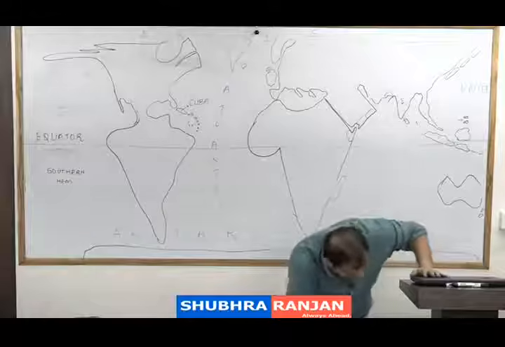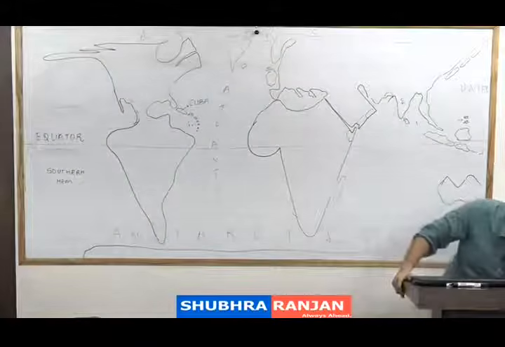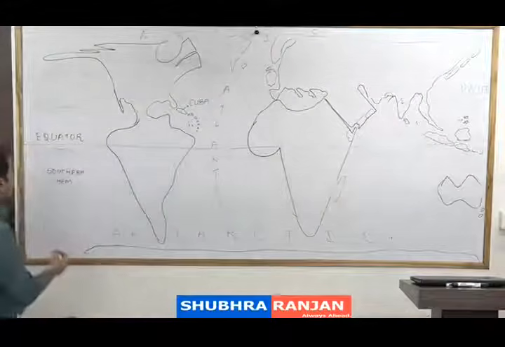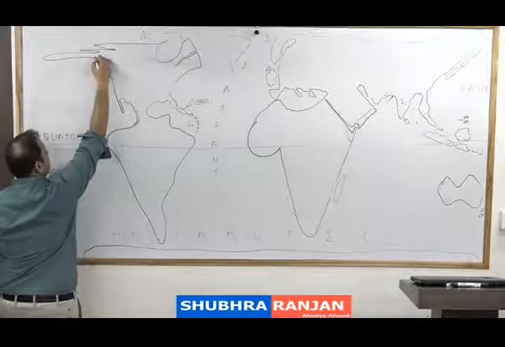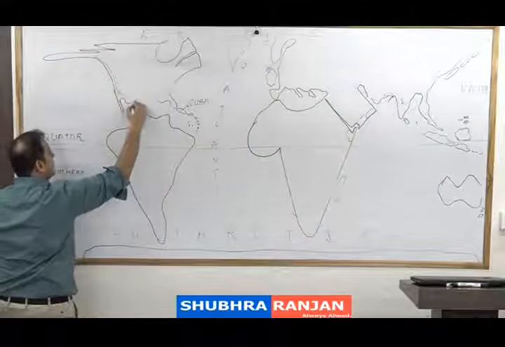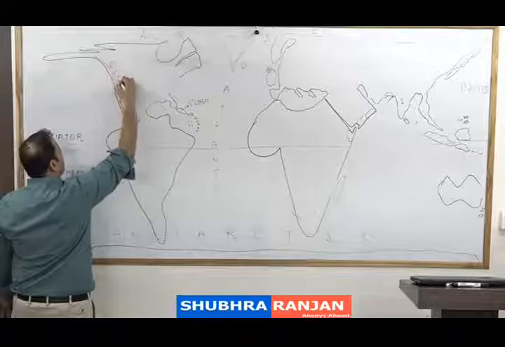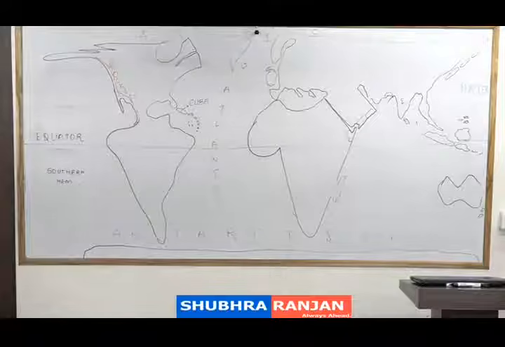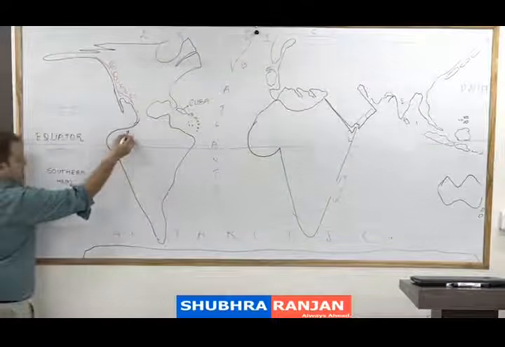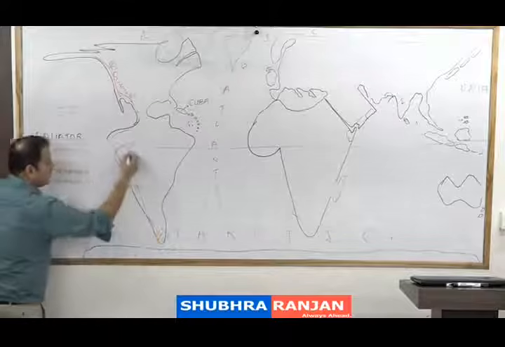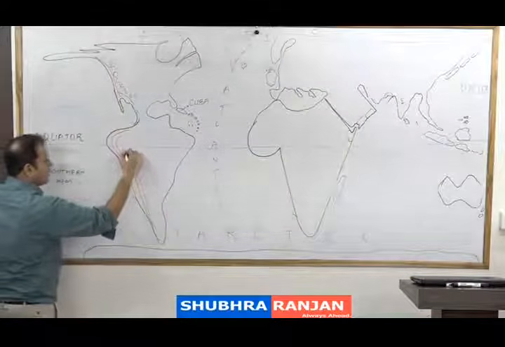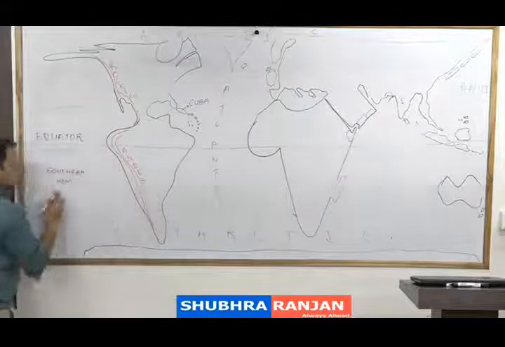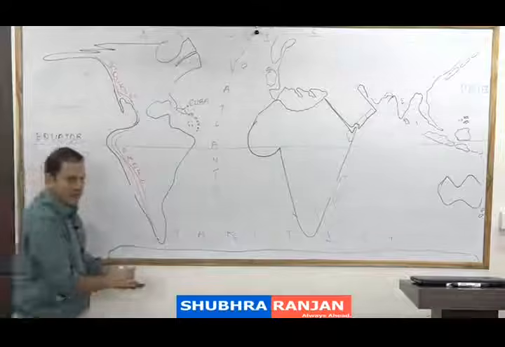Now there is another thing that is associated, some of the mountains that are located, and the most important mountains in the world. Can anyone tell me the name of these mountains? These are Rockies, Rockies of North America, the highest mountain ranges of North America. Can anyone tell me the name of these mountains? These are Andes, the Andes of South America. The second highest mountain system in the world is Andes, after the Himalayas.